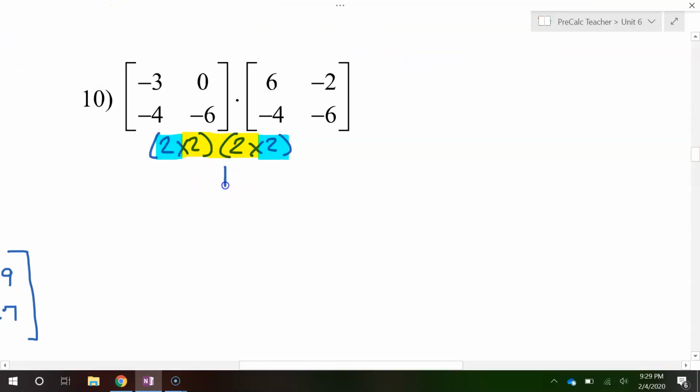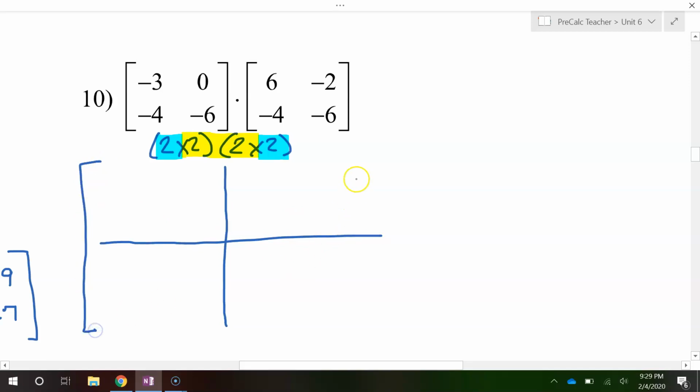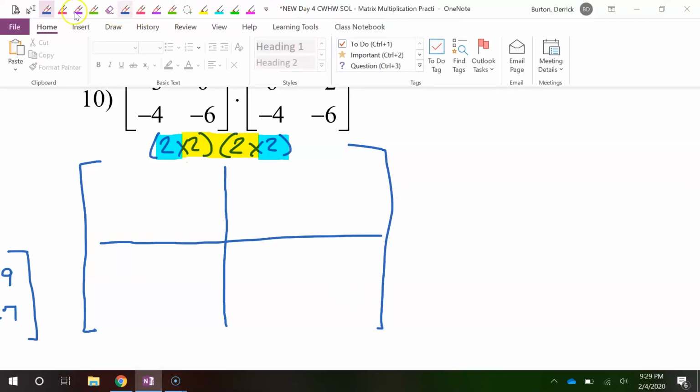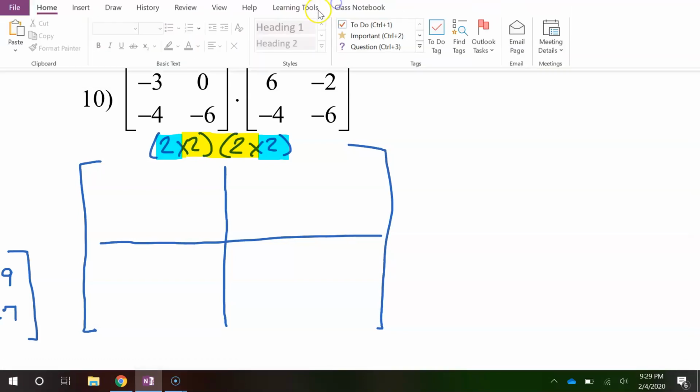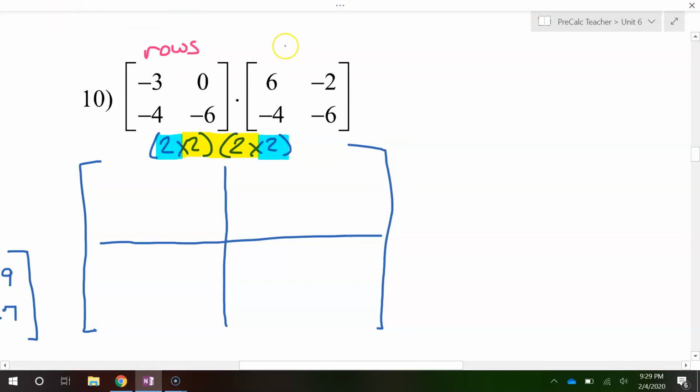So what you do is you go ahead and set up a large 2 by 2 matrix for yourself. All right, it really didn't need to be this large, but I had the space, so I used it. Now, the rows are going to come from the first matrix, and we're going to steal the columns from the second matrix.